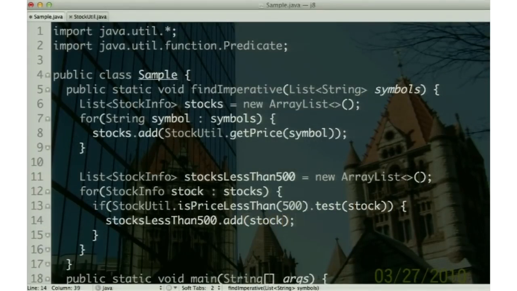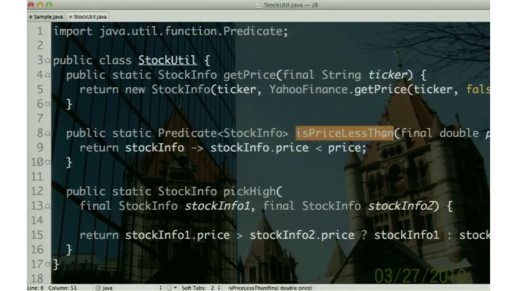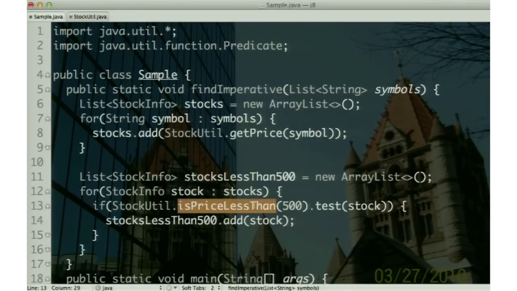Let's take a look at isPriceLessThan500. This takes a double value, but it actually returns a predicate itself. This is a function that returns another function. So you can use that function later on. So it's like, now rather than giving somebody a fish, you give them a fishing lesson, right? It's kind of like that. So here, take this function with you. You can keep calling it. So that's all this method does. So we get the test method, and we call that, and then we test it. So that gives us all the stock values.